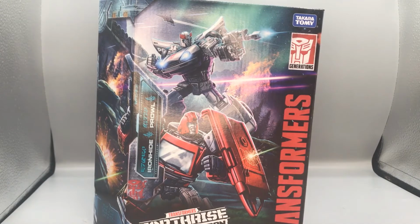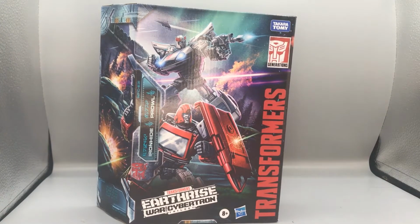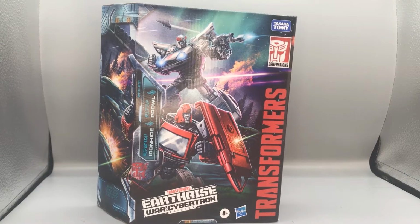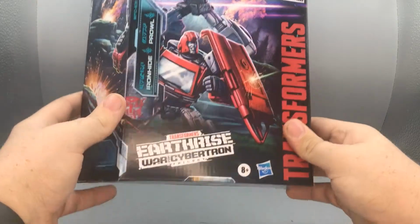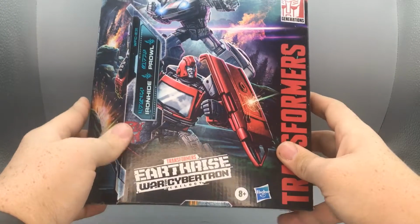Today we are taking a look at the Amazon exclusive Transformers Earthrise War for Cybertron Trilogy Ironhide and Prowl 2-pack. I'm very excited to get these figures to review for you guys, because I already got Ramjet and Dirge and loved them. Ironhide was my favorite as a kid, and Prowl was also on my top 10 list of Transformers. Especially since they're in their G1 Earth modes, which I always loved, this makes me even happier.